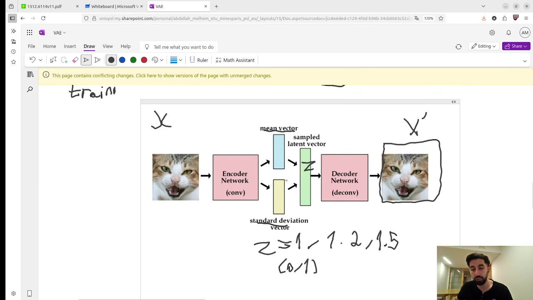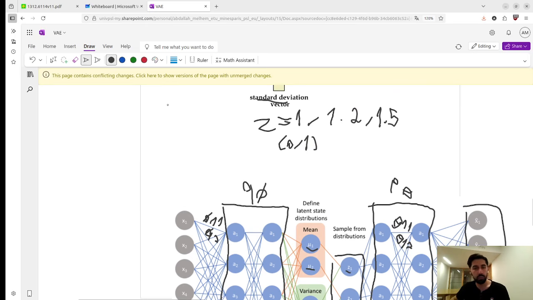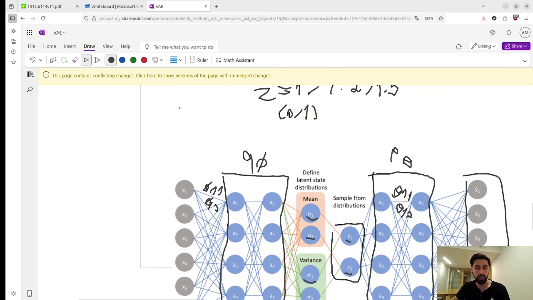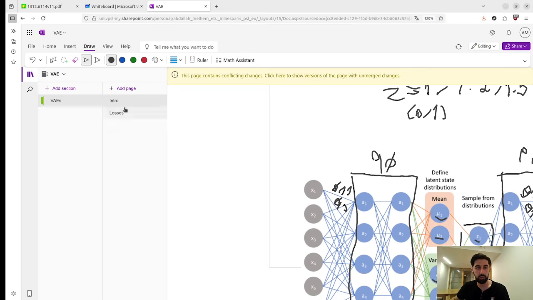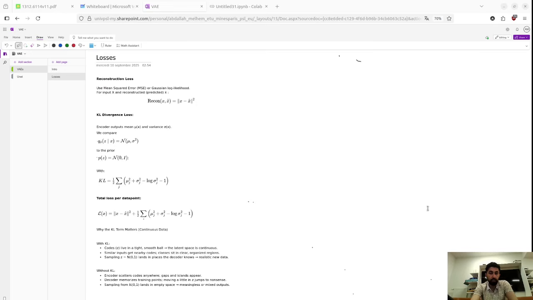So this allowed the update of the weights. So phi11, phi12, theta11, theta12. All these weights are updated mainly using gradient descent, like the derivative of the loss with respect to the weights, mainly because we do the reparameterization trick. Okay, so we're done talking about the architecture. Now we have to go over the losses. So any neural network uses certain loss functions, and these loss functions allow the neural network to learn and to update its weights. So we reached the final part related to the losses.